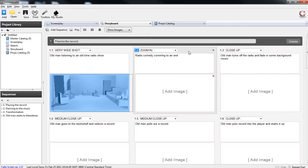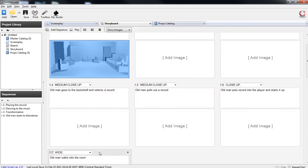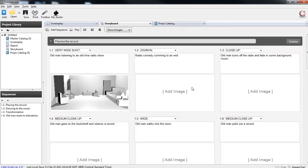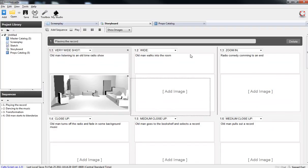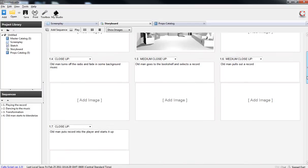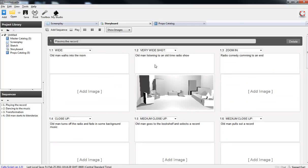You can grab these things and move them to different positions. So let me grab this here and move it to a new position, let's say up here, as you pick it up here and move it there, and then I can take this and move it over to here, and you can see that I just added in a new sequence of shots into the same scene. So you can add, subtract. If I click here, I can delete this part, or I can delete this.